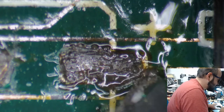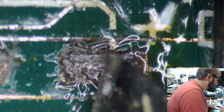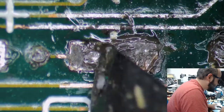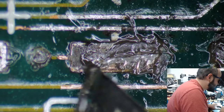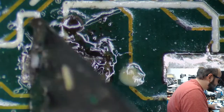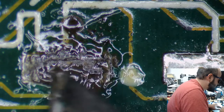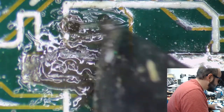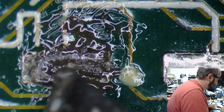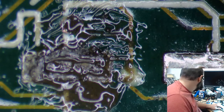Ooh, just look at all that. That's disgusting. I mean, is this old? It looks like old solder, maybe. I don't know. Yuck. All I keep saying, yuck.